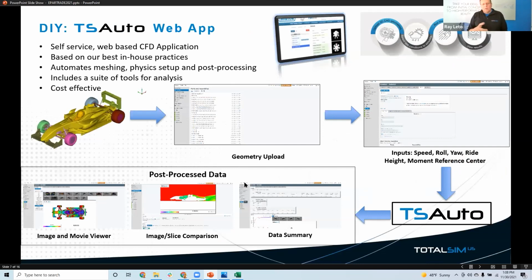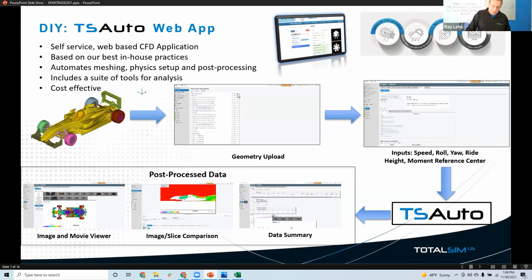What we've done here at TotalSim is we have a manual method, but we've also scripted that up so that our engineers and other people that use our tools have a repeatable way of doing it. It used to be, in the beginning with CFD, kind of handcrafted. And some people still do it this way, where you start with some geometry, you have to build a mesh, you have to understand all the boundary conditions. You're basically building a virtual model of a wind tunnel every single time. So we've automated a lot of that.